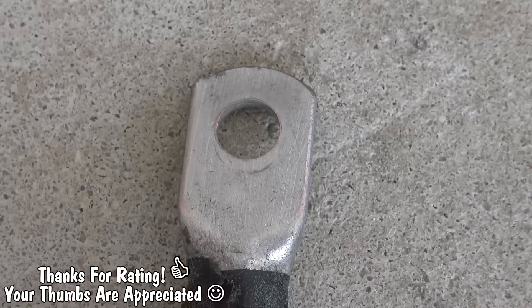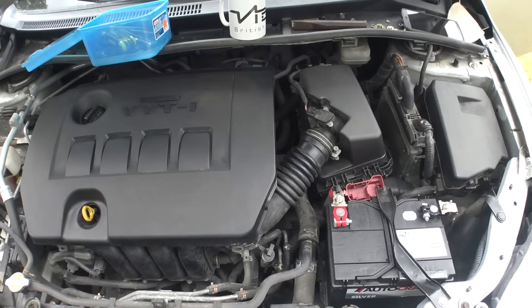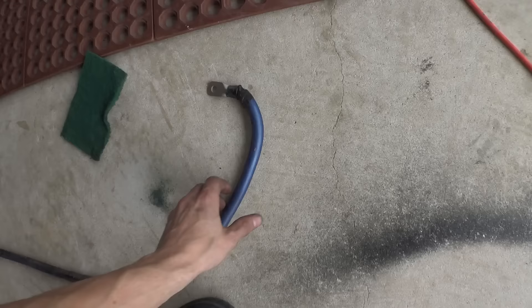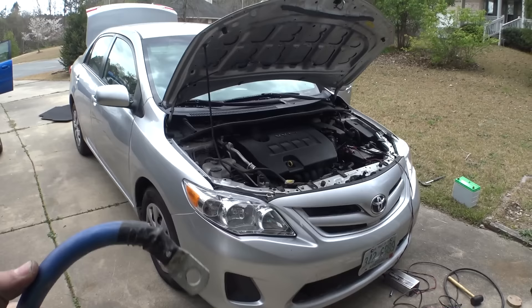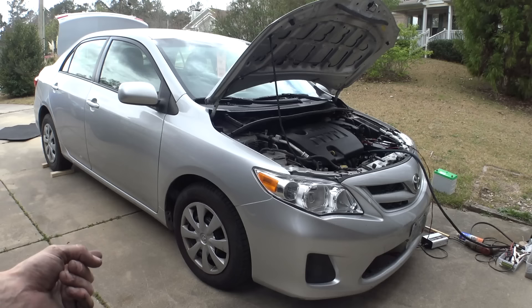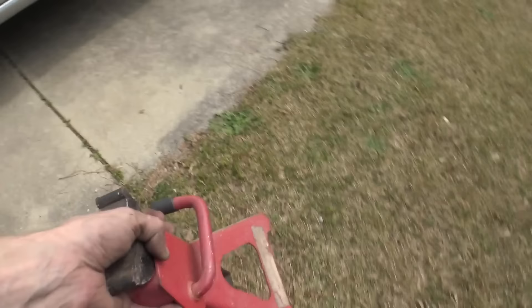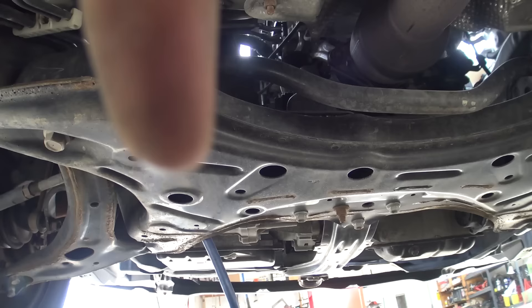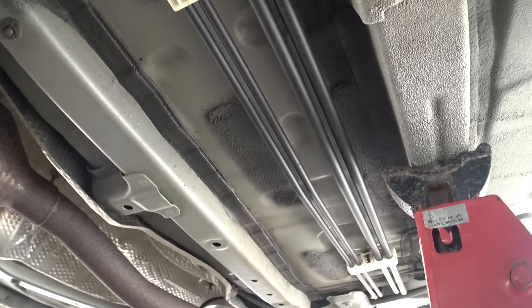Just went around and did a little bit of cleaning on these plastic pieces, and it looks a heck of a lot cleaner under here. It's crazy what just a little bit of dust will do as far as making things look messy. A nice, relatively clean engine bay — time to run this bad boy through underneath the car. I prefer running all my zero gauge wiring underneath the car. That way, if anything does happen, the hot filament is on the outside of the vehicle instead of the inside where all the flammable interior panels are. I'm going to jack up the front of the car so I can go underneath and start zip tying the wire to the back.